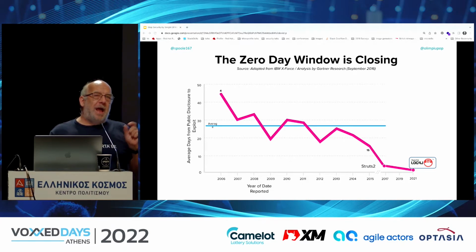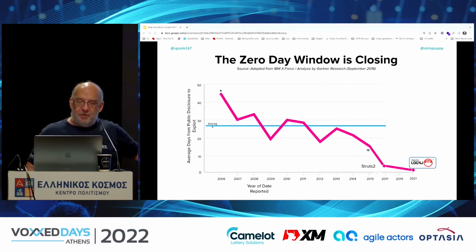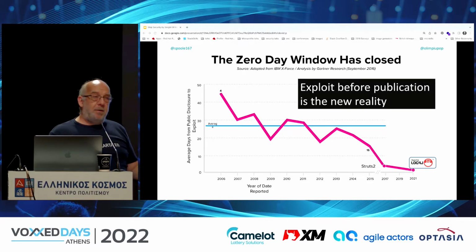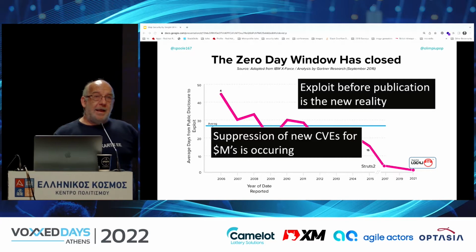And that used to be called the 0 day. How long do you have? And it used to be 45 days way back in the distant past. Now it's gone. Vulnerabilities are being exploited before they're published. Log4j was around since 2014. There are other vulnerabilities out there that are being exploited right now that we don't know about, right? And they'll eventually get discovered, and when they get reported, you have to fix it instantly, right? And a lot of the time, they don't get reported. Some of the bigger ones are valuable themselves, so we have evidence of the people discovering these things then being paid large amounts of money to keep it suppressed. Okay?